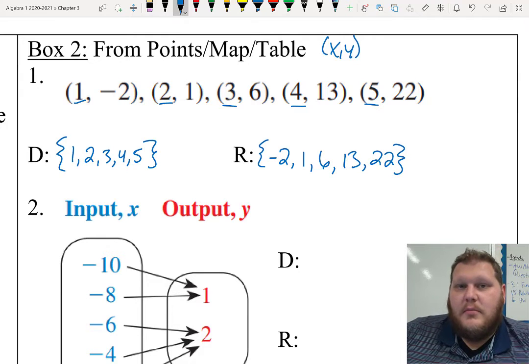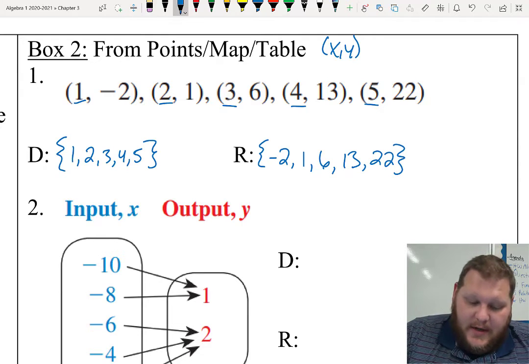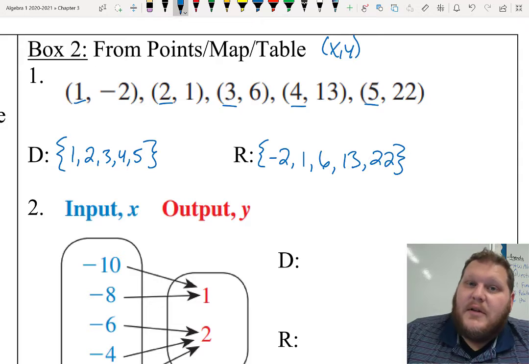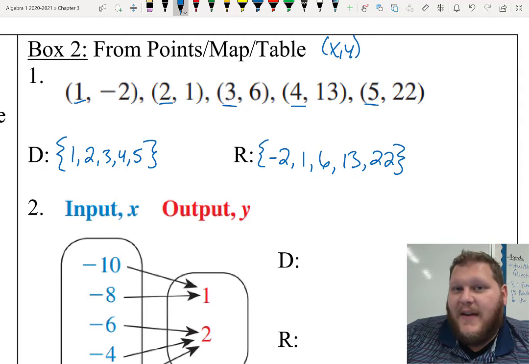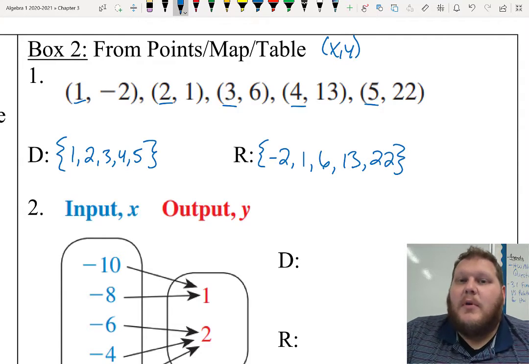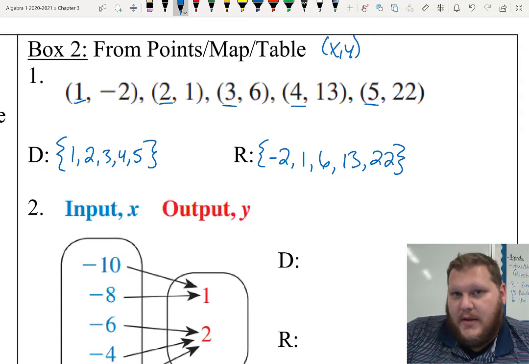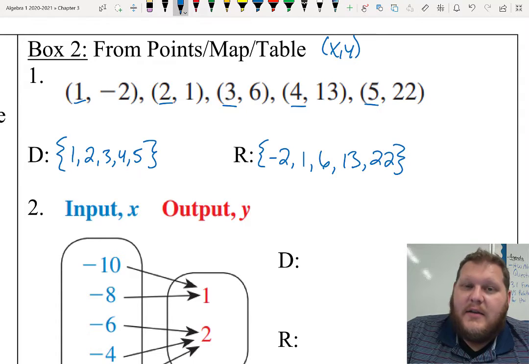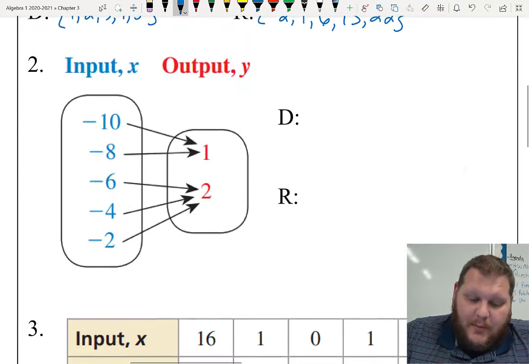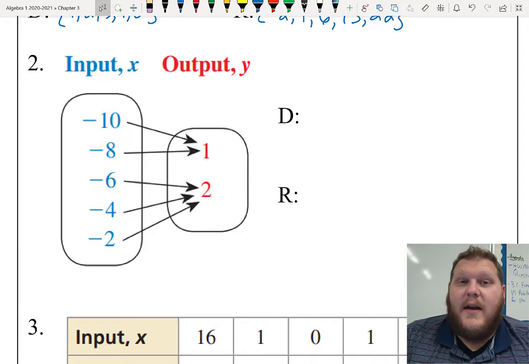And that's our range. The one thing we have to keep track of, and the only thing that really makes a difference, is if we have any repeated values, we only have to list it once, because our domain and our range is just a list of the possibilities for our x and y values, not the number of times that we see those x and y values. So if you had any repeated x values or y values, you'd only list it once in that domain or that range. And that's going to be important when we look at number 2.